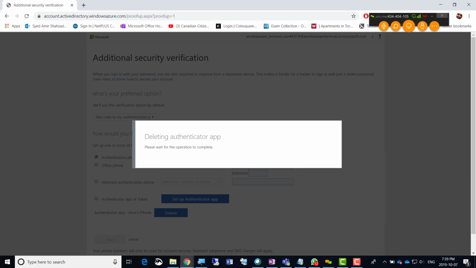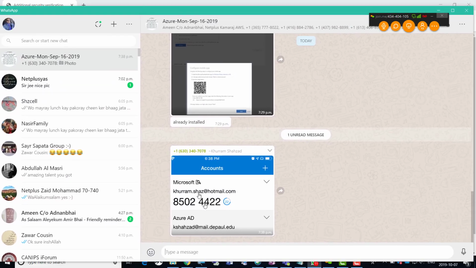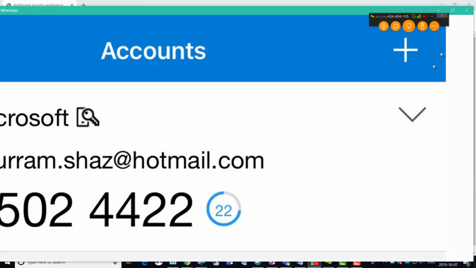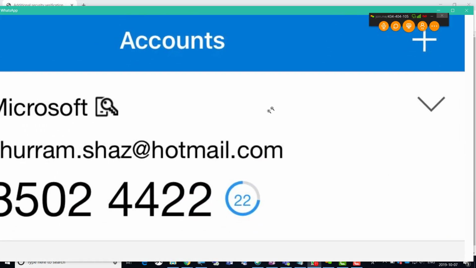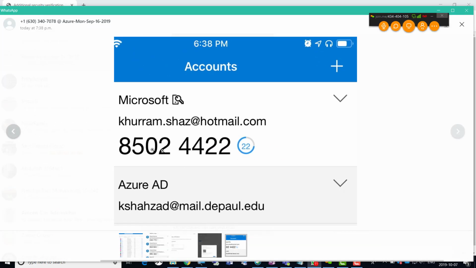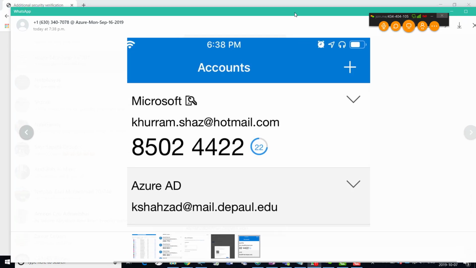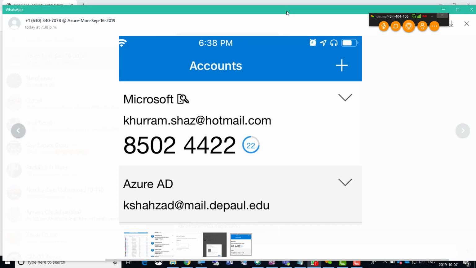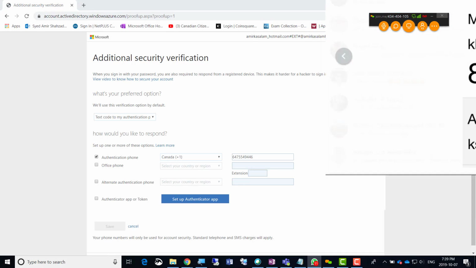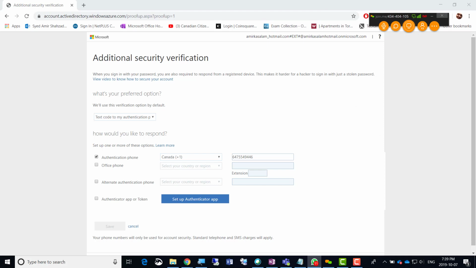So now if I just show that screen here, you can see that there's that screen, and Khurram, you are seeing this 8502. So when you log out of that account, you have to log in to that account again, but this time when you put username and password, it should ask for these random numbers as well, right? So what is happening or what is not happening when you sign out? Are you not able to do that? Yeah. Okay, just sign out and you will be.